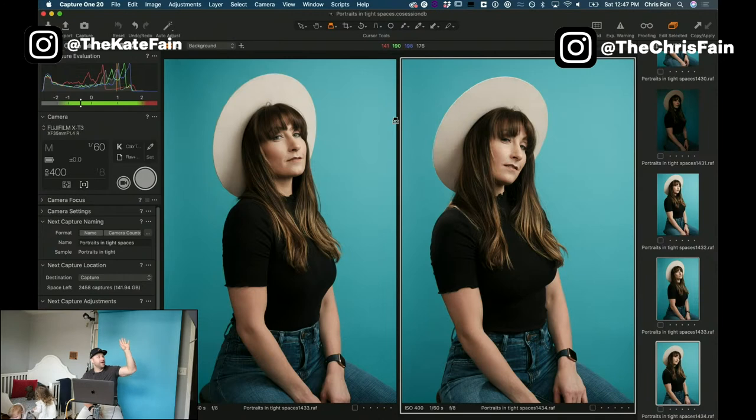I went with an A1X here for my main and a large white umbrella. And I have an A1X just clamped up to my light stand. Granted, you don't even have to do any of this stuff. I could have tried to stick it to the wall with a gorilla pod, or just sat it on a taller piece of furniture if I wanted to. I just didn't have anything in here with me. So hopefully that was some cool information.